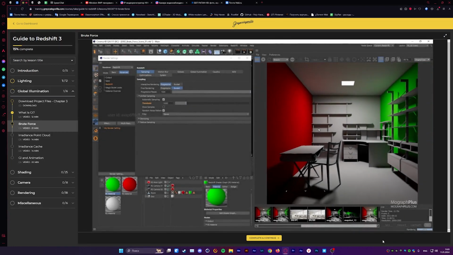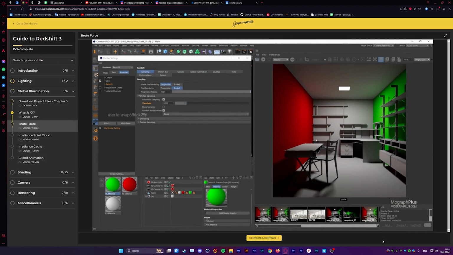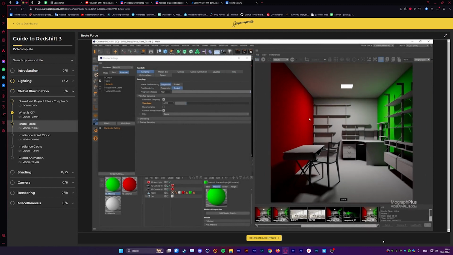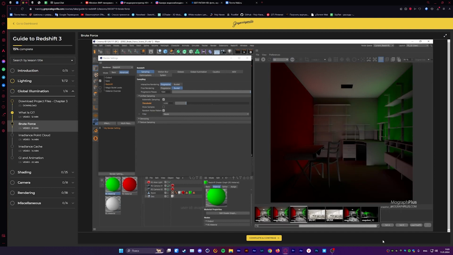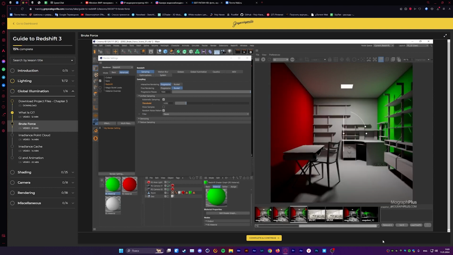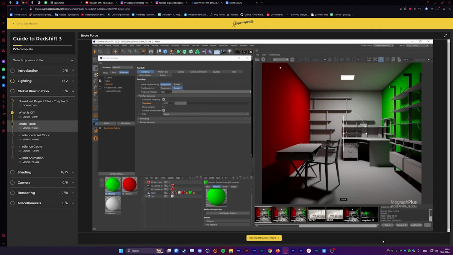So the render took longer, about 18 seconds, but the result is very smooth and we get a very clean render. We can compare it to our two previous renders and watch the progress, especially when compared to the first render when noise threshold was 0.01. This render is much cleaner. For this scene, a noise threshold value of around 0.005 is probably enough. But for now, I'm gonna use 0.01 to get faster renders.